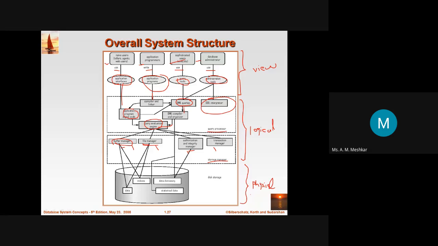Okay, like hand in hand. So there is the authorization and integrity manager, which will be checking the rights and authorization if a particular query is submitted. तो whether इसके लिए वो rights है या नहीं है वो checks होने चाहिए. तो system ने या admin ने उसे वो rights दिए हैं या नहीं है, ये query valid है या नहीं है. तो ये सारा ऑथराइजेशन यहाँ पे चेक होगा, तो इसका मैनेजर यहाँ होगा.